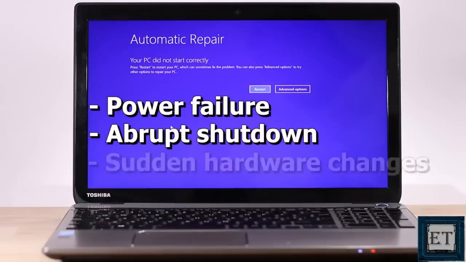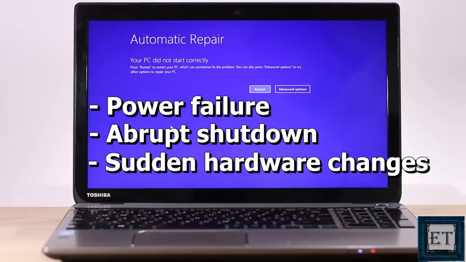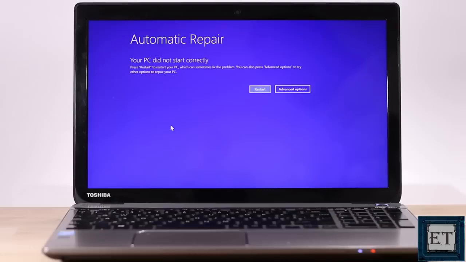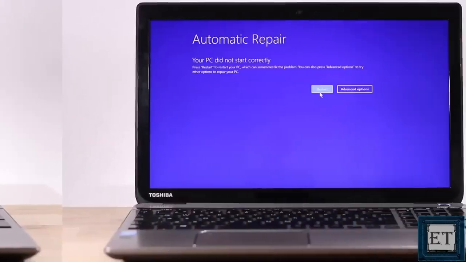It could also happen when you attach some new hardware like external hard drive or USB devices to your PC, and for some reason such devices are not fully compatible with your PC, or it just pops a blue screen and shuts down. I've seen that happen with USB sticks and external hard drives. In such cases, there wouldn't be any need to panic or change any settings. Simply use this restart option to try to boot your PC back to Windows. But if that fails, or if you keep getting such errors over and over again, then you can proceed with the other suggestions in the video.